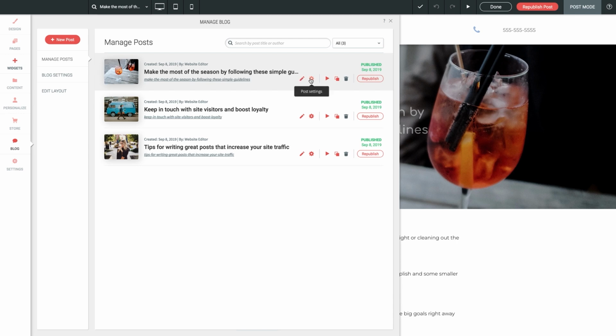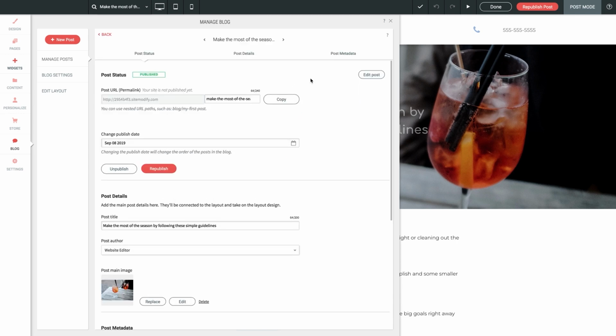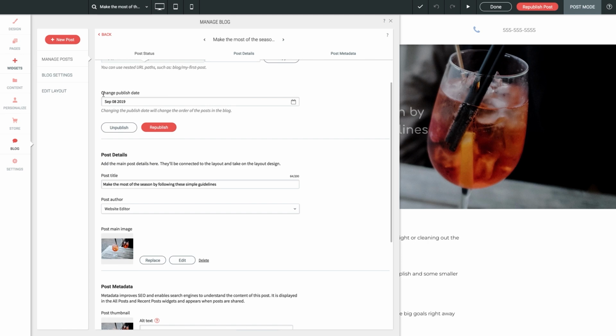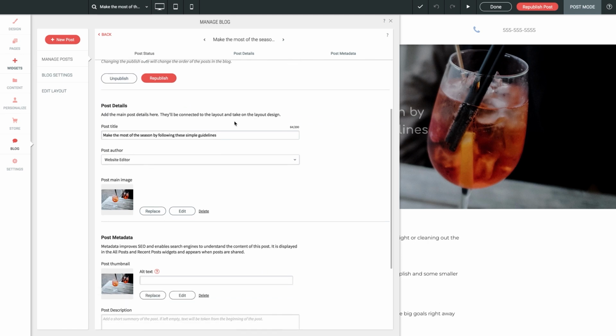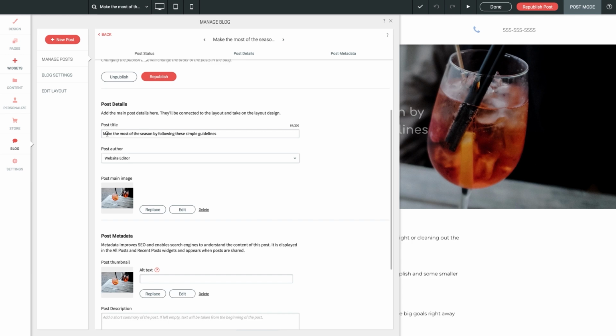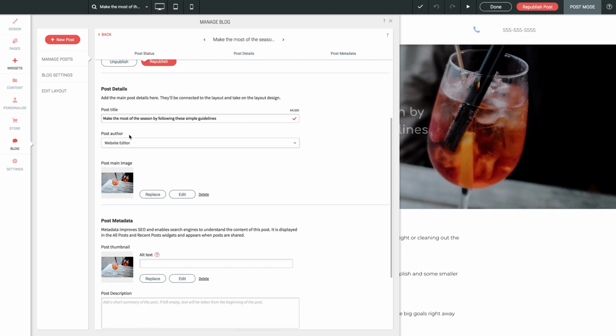In here, we've got a ton of settings and tools, all to do with how this post appears inside your blog and on the web. First option here allows you to customize the URL for this post. You can set this to anything you want, and you can even do nested URL paths as it states here. Next up here is your publish date, so if you need to backdate any posts, you can do so easily right here. Followed by post details. We can enter a spicy title here, something simple but enticing to get your viewers to click on it. Followed by the post author. You can enter any name you want here.